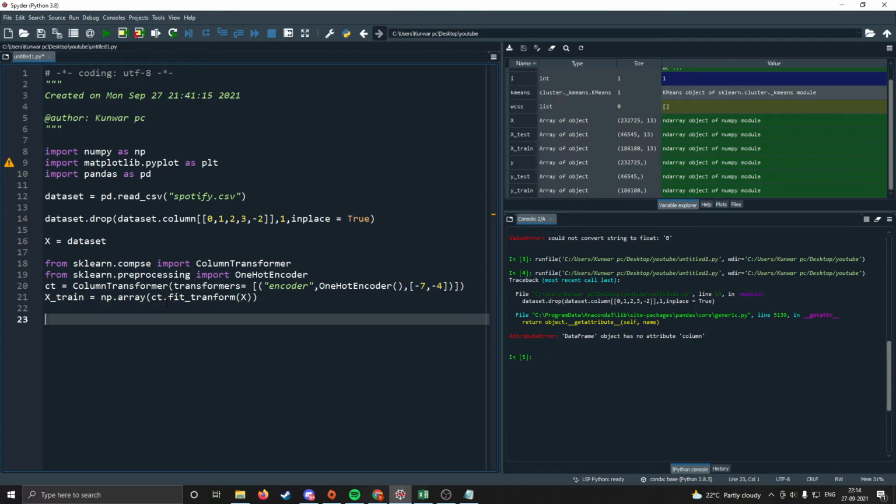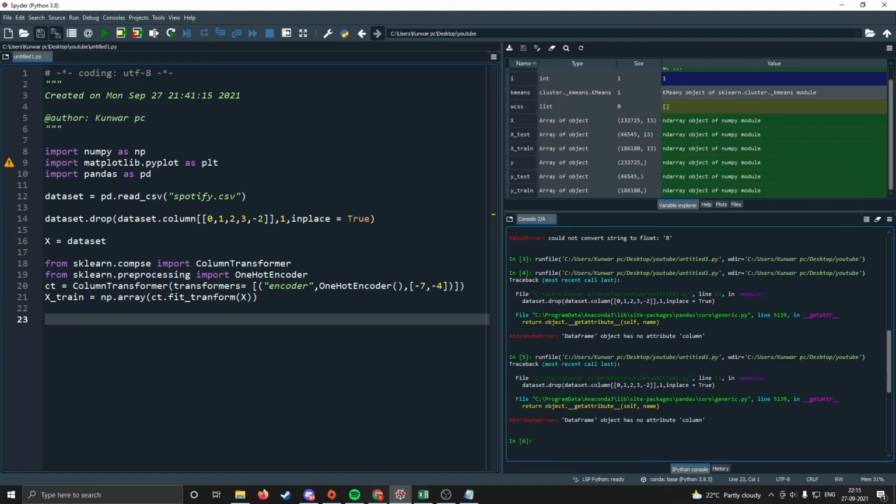Cool. Now let's just run and check the columns, dataset dot columns.